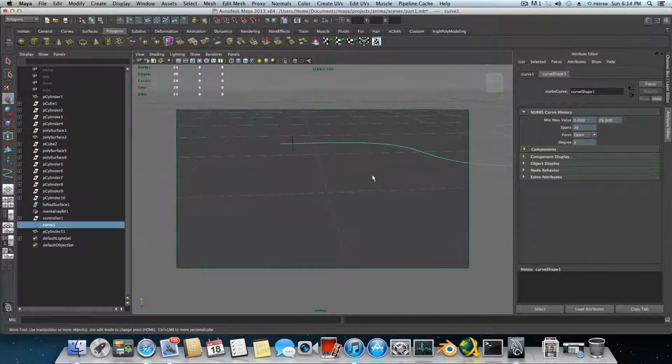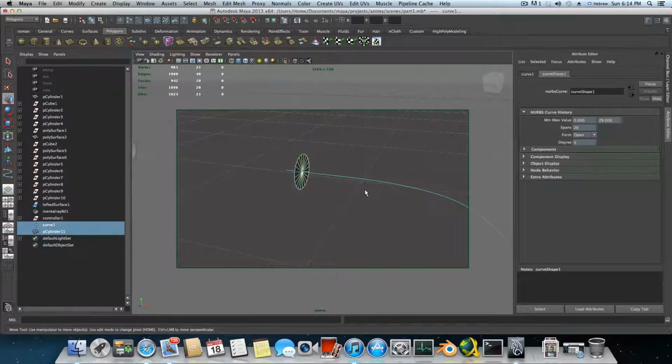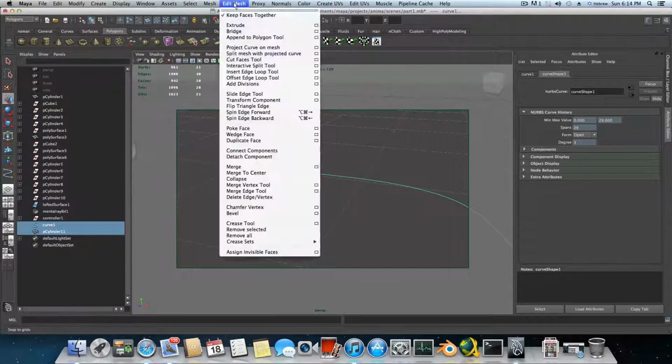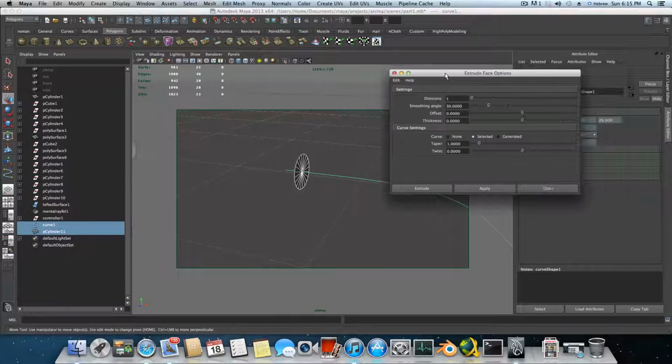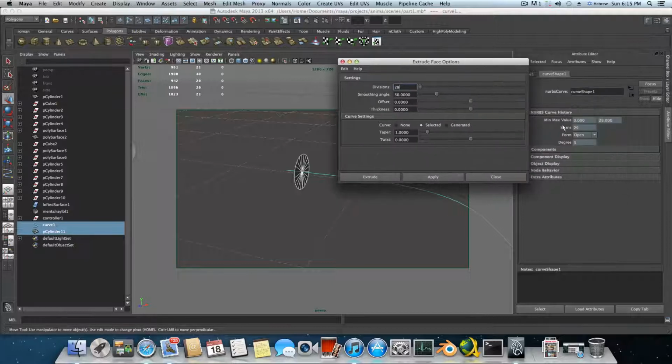And then you catch this one, shift select this one, go over polygons here, edit mesh, and click on the little cube alongside the extrude. Okay, so click on this, and here from this go over edit, reset settings, and type in 29 as you saw in that box.